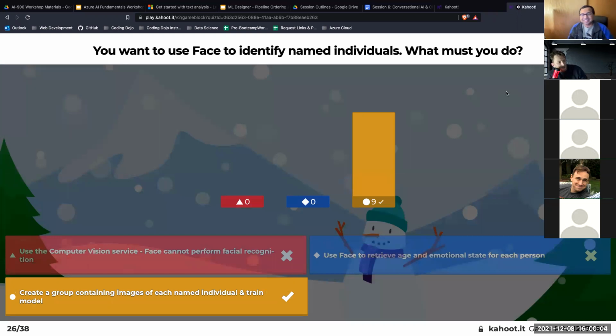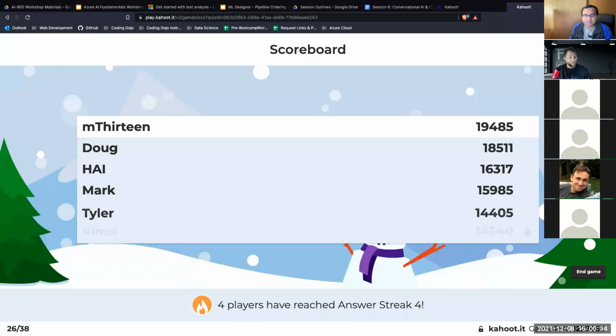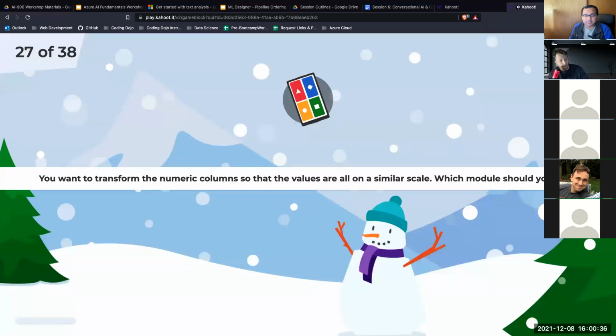Yeah, I would say that: create a group containing images of each named individual and train the model. This doesn't say celebrity or famous individuals, which would indicate I'm creating my own, which would mean that I have to use custom vision, right? So I'm going to have to train a model on certain images of each named individual. Or we saw that we could do that in phase 2, right?